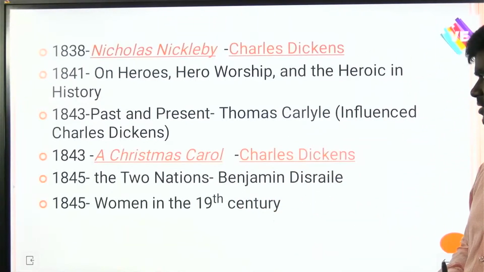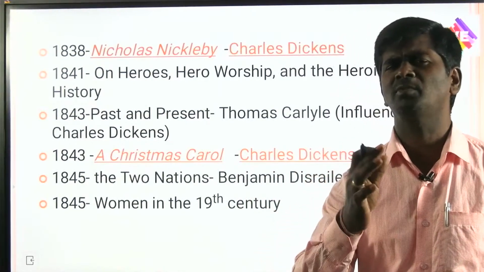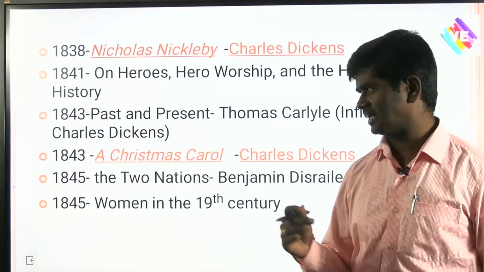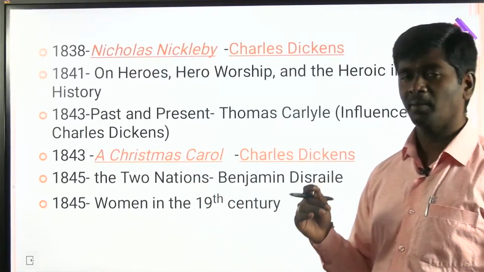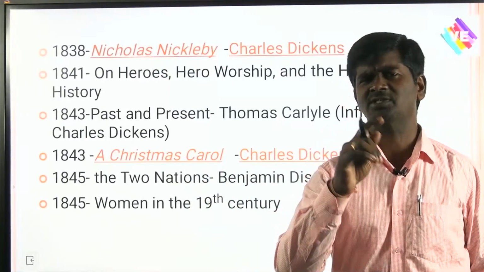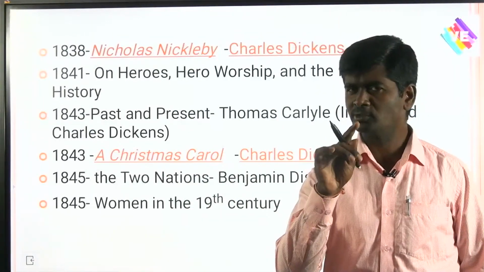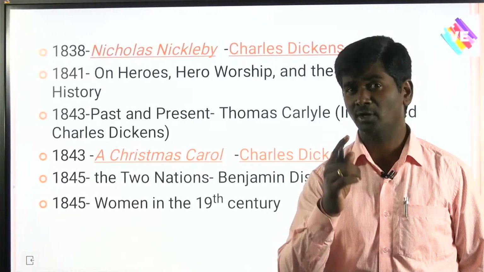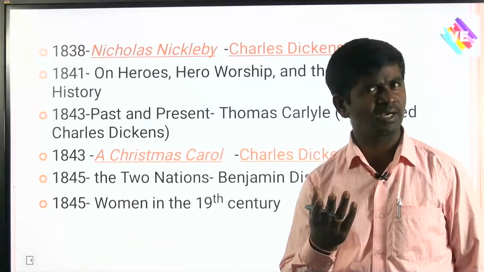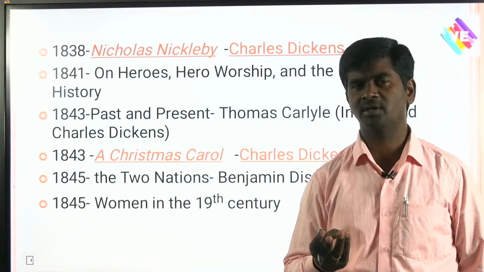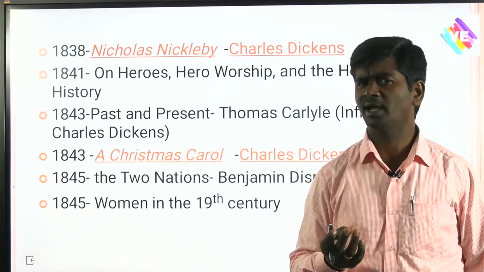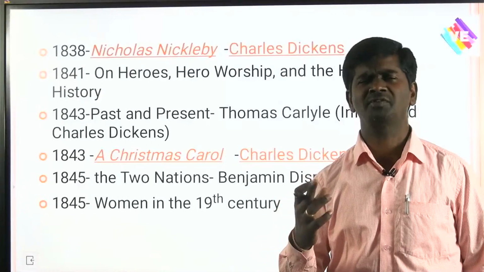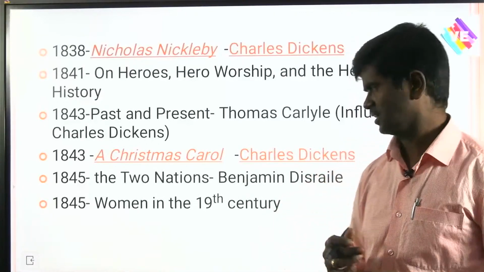And 1843, A Christmas Carol, the major important widely read novel about the eve of Christmas, composed by Charles Dickens. And 1845, The Two Nations, Benjamin Disraeli. Benjamin Disraeli was the prime minister of the time, and he also became a historical novelist, and this is one of the examples of a historical novel. As we discussed as a part of Romanticism, Sir Walter Scott, Harrison Ainsworth, Benjamin Disraeli, and Edward Bulwer Lytton are the four important historical novelists who published a number of historical novels from the 1820s.